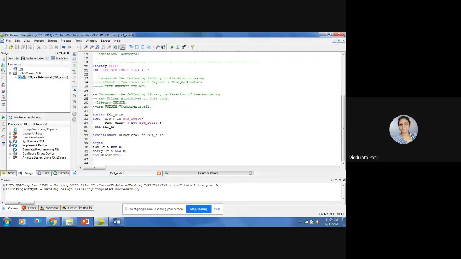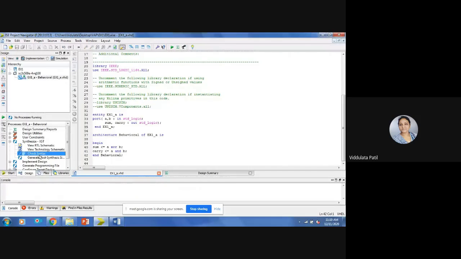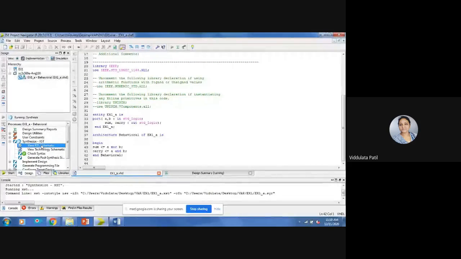Okay, so let us save this and synthesize it. Let us check the syntax. View RTL schematic also.